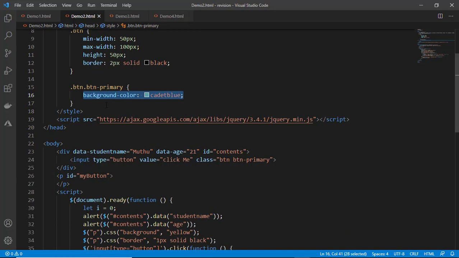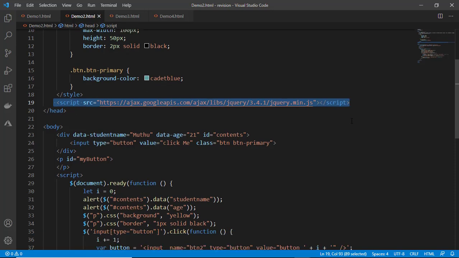So since we are going to use jQuery, we will have to include the jQuery library. Now in HTML5, we have an attribute known as the data-attribute. For the data-attribute, you can give it anything, like for example, student name, so data-student name, age, so we have data-age.